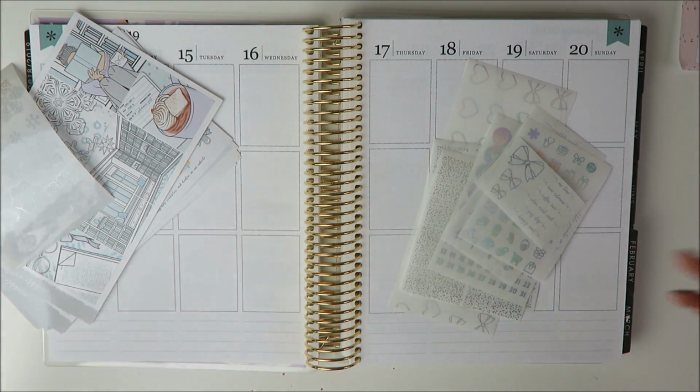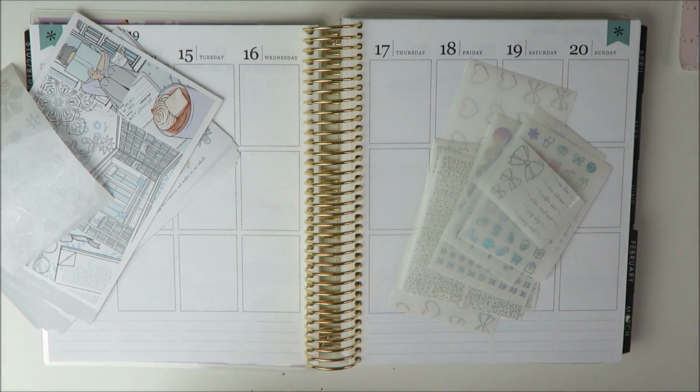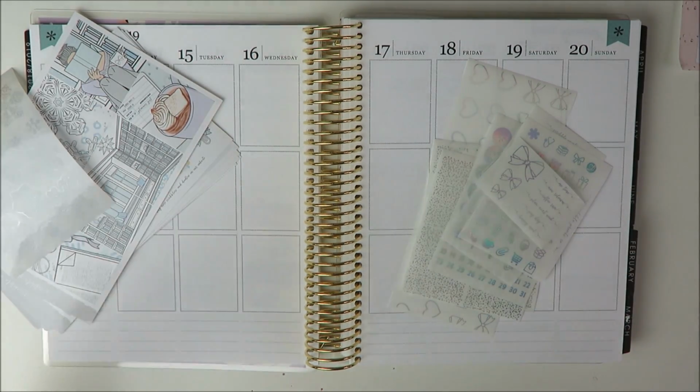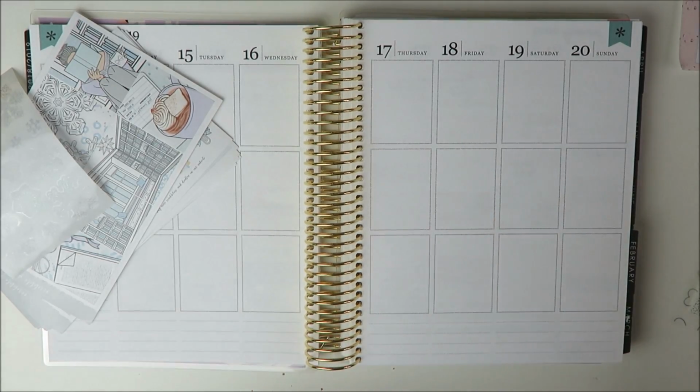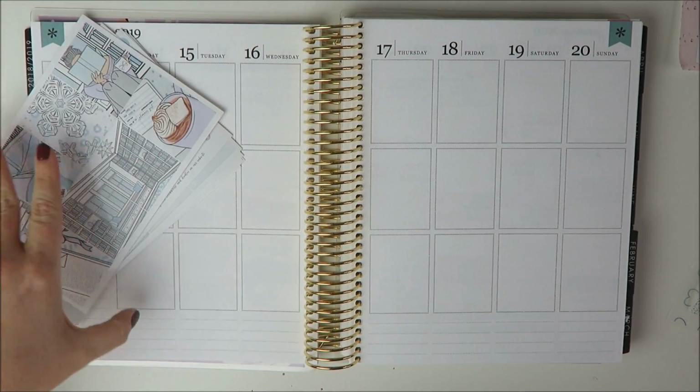because I just know I tend to use a lot of stuff in my Plan With Me's, and if you're someone that maybe operates on a more reasonable sticker budget than I do, or just in general doesn't have room to store a lot of stickers, I kind of want to do this as a little bit more getting back to basics, or how you could do it without so much stuff. So anyways, all of that preamble, I'm going to go ahead and get started.